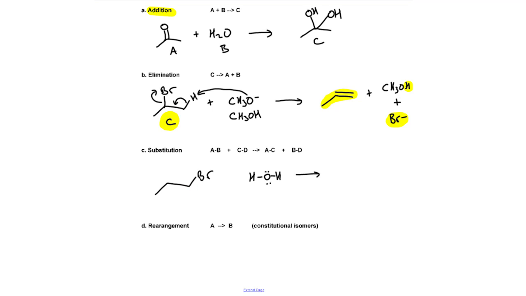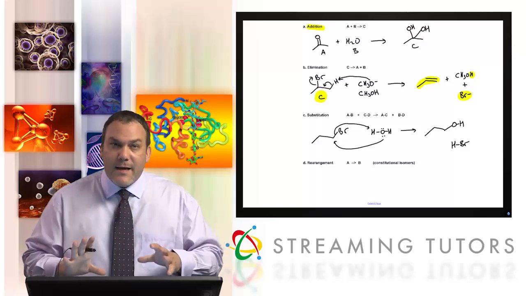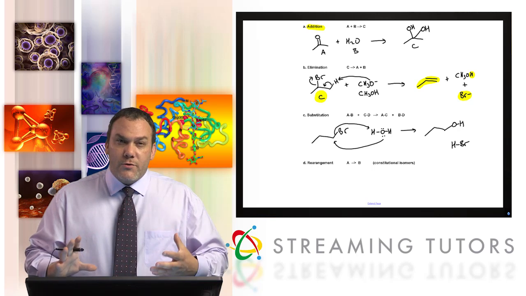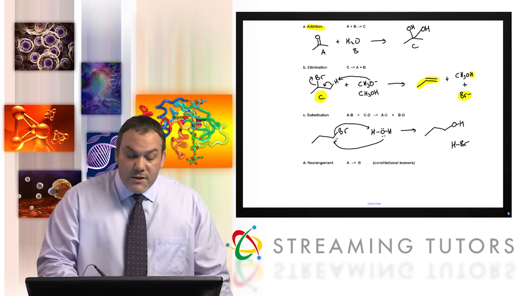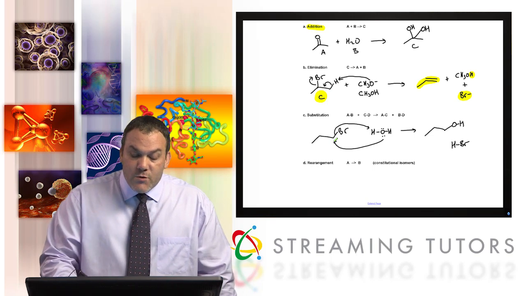Now, if this oxygen goes into the carbon with Br, and the Br leaves and takes the H from that oxygen, okay? So notice how it's not just leaving, but we're taking the H off of water. Then we make HBr, and the OH from water attaches onto the carbon. Now again, don't worry about the mechanism. I just want to introduce you to the types of reactions that exist in the categories. Now this is known as a substitution because what we did is we swapped out pieces.